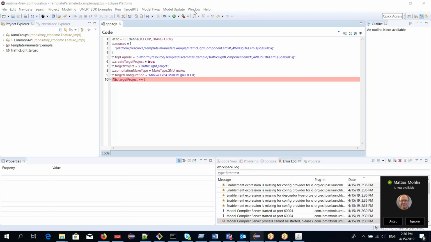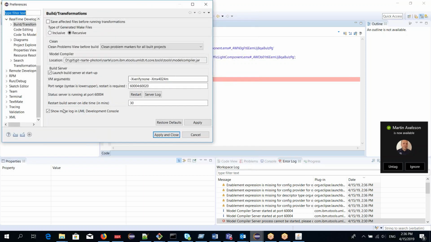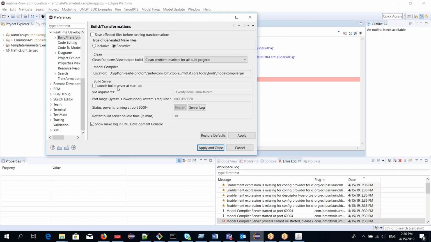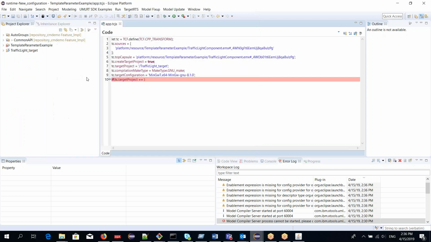If not, then one thing that I will mention is that here, if you disable the initialization of the build server at startup, we have fixed the problem so that it won't try to invoke the conversion of the TC files by default in your workspace.